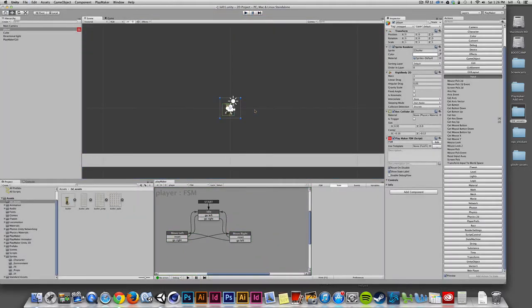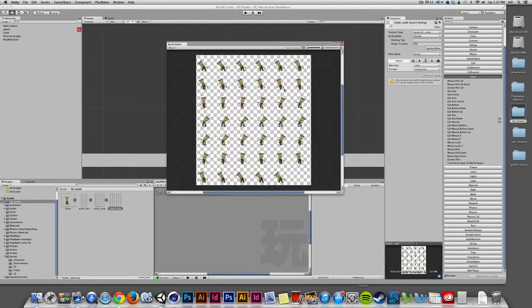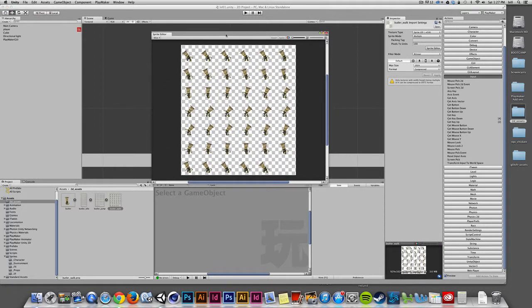So, okay. Now I want to just focus on the animation component of this. And what I'll do is I want to build an animation, and I want to build this based on a sprite sheet. So I'm going to grab the walk sprite sheet. I'm going to select it. I'm going to go over here in the inspector, and where it says sprite mode, instead of bringing this in as a single mode, so it's one big graphic, I'm going to do multiple, and that allows me to take it into the sprite editor. So here's the entire sprite sheet.